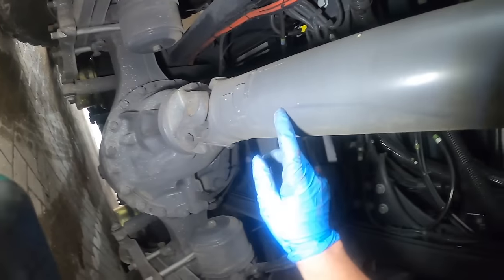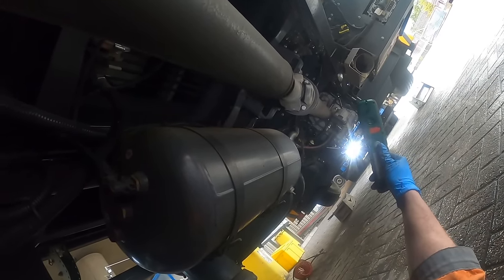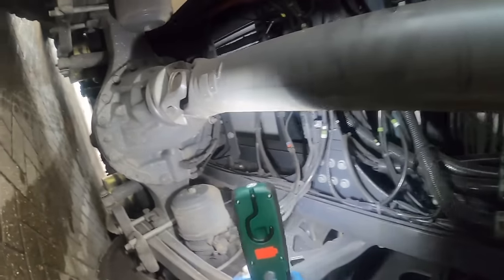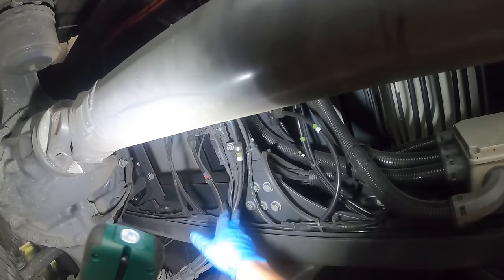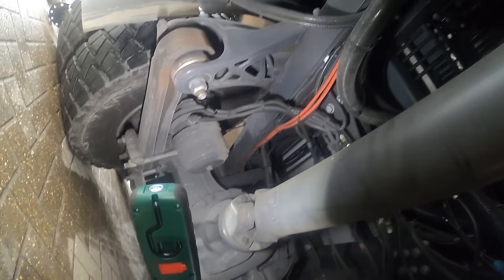Here we go, it's the brake chamber and the pipes and whatever, and the prop shaft. While we're disconnecting this half shaft, this prop shaft won't move. That's the idea of disconnecting the drive, so we've got no movement in that gearbox up there. This prop shaft won't turn once we disconnect the half shaft and pull that out. If you did take the prop shaft off, you've got all these pipes here. You would have to try and strap it up, which would be probably near impossible really. Wherever you strapped it here, it would probably end up chafing some pipes. So half shaft's the better option on this vehicle, definitely.